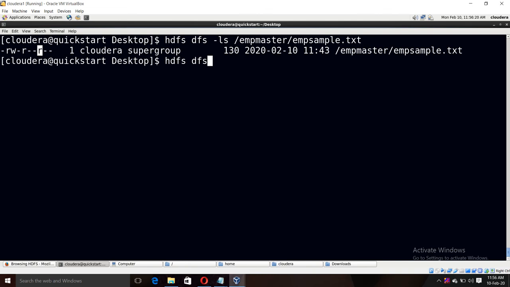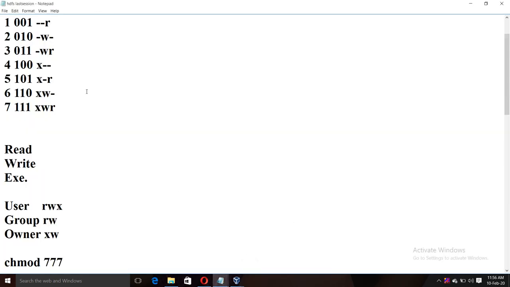hdfs dfs -chmod command. You can use the chmod command. Then you just give your permissions. So I want to change it to 5 3 3. 5 means execute and read. 3 means write and read.